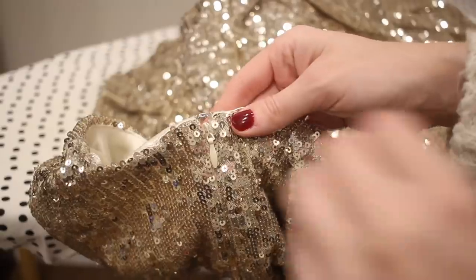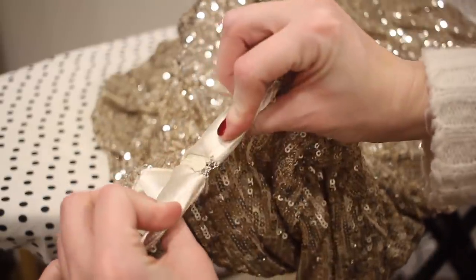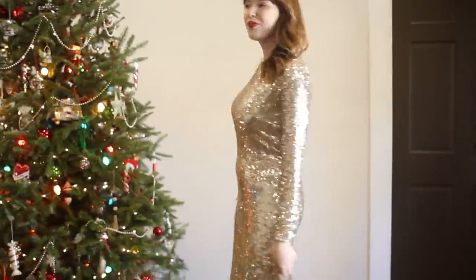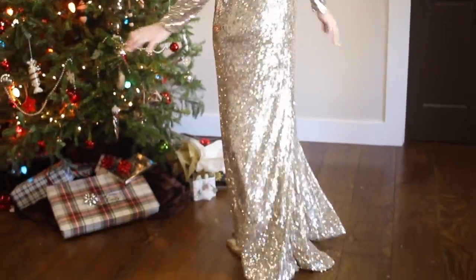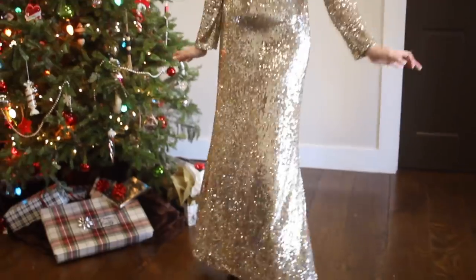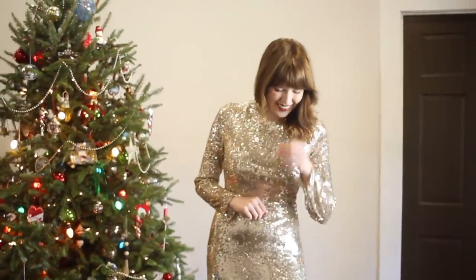And then one last tiny detail, I added a hook and eye to the back of the dress, and this dress was done. I am so happy with how it turned out, and it was so much fun to wear for my sister's wedding. I think this is a piece that I will keep in my closet forever because it's so special, and you never know when you might need a very, very sparkly sequin dress.